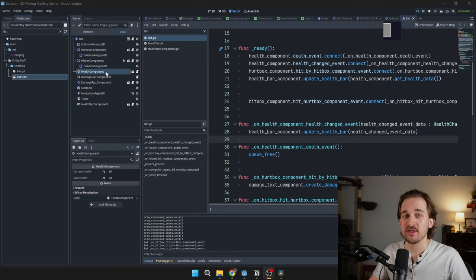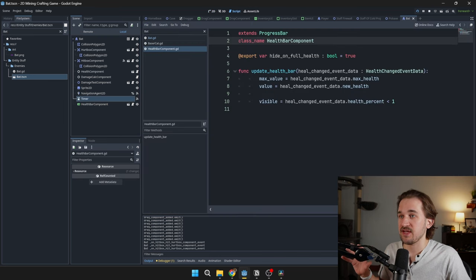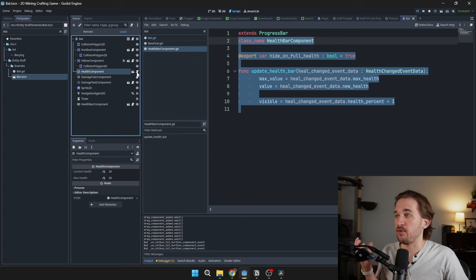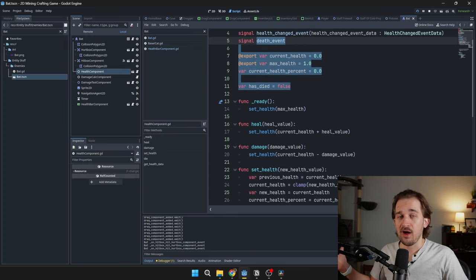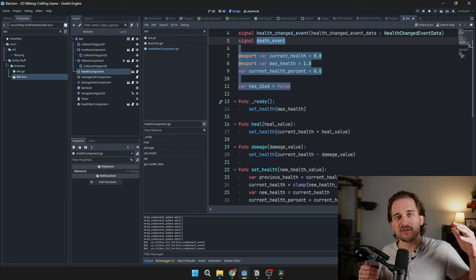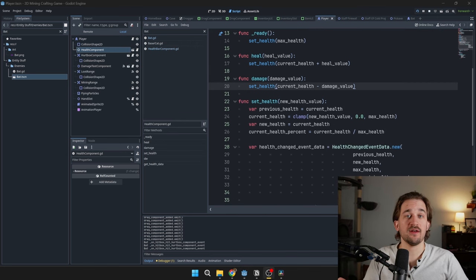So I have some health components, I have damage calculation components, I have hitboxes and hurtboxes, and I can use a lot of those reusable components both on my bats. So like I said before, I have this health bar component, which specifically just has code to manage when we wanna update that health bar. I then have a health component, which only handles health. I mean, it seems so simple saying it out loud, but typically my scripts would just be thousands of characters long, and I would have to copy over a lot of these different functions that are similar, like managing max and min health or handling death events.